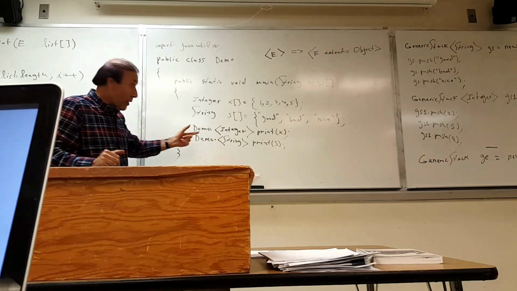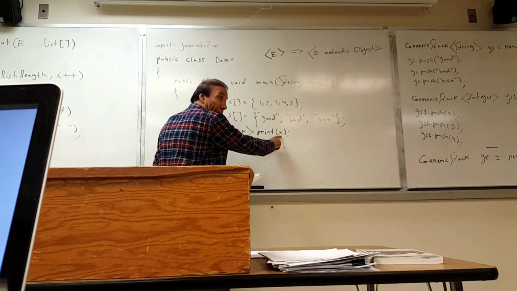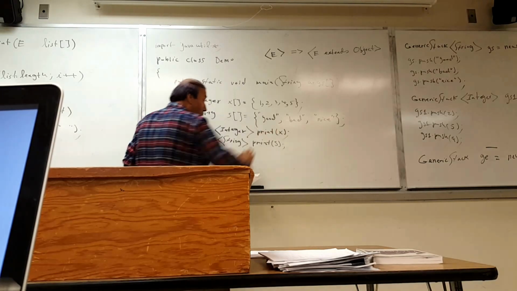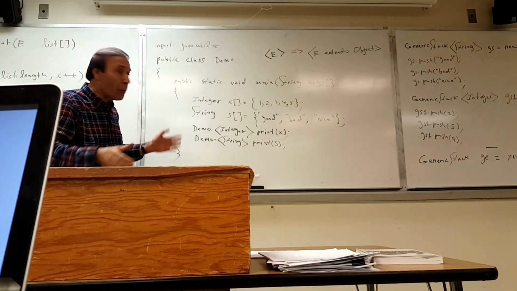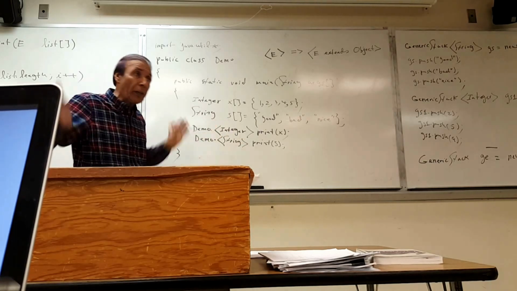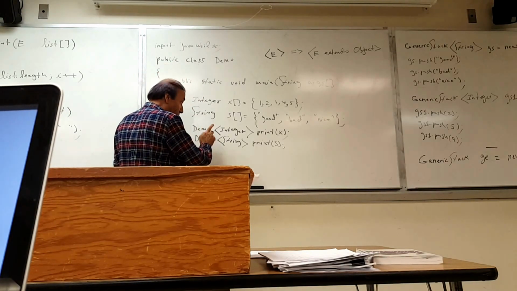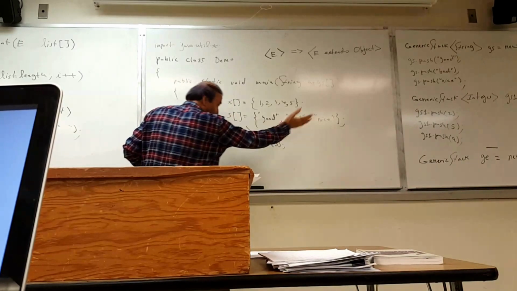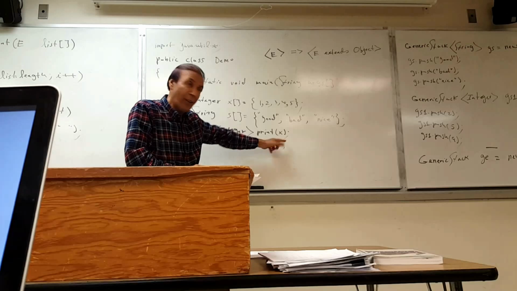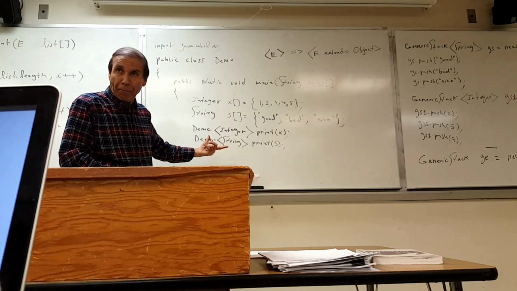Because you need to specify this is static and what the type of the argument is, right? Argument is integer, right? So this is the way that you call your static method. If it was non-static, generic, any of these, you could just say print x. But since it is static, you have to put the name of the class, followed by dot, followed by the type, and this is the type of your argument. It's a little bit ugly, but that's really simple.